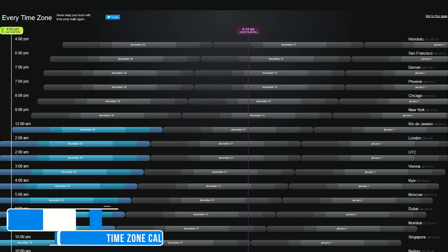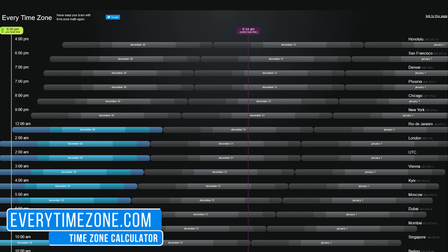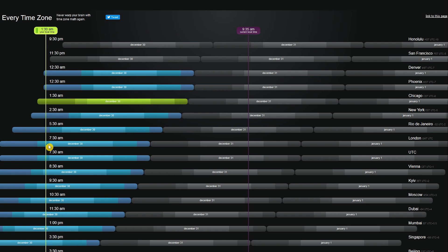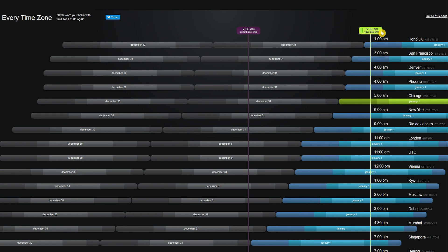This will be a quick one. Every Time Zone is useful for those times you need to calculate another time zone in relation to yours. Here's an example — let's suppose you live in the central time zone in the US, and you have a client in London that needs to be contacted at 11am in their time zone. To figure out when in your time zone that you need to call, drag the slider in the row for London to 11am. At the top, it shows your location's time in relation to the other time zone — which in this case is 5am in the central time zone in the US when it's 11am in London.